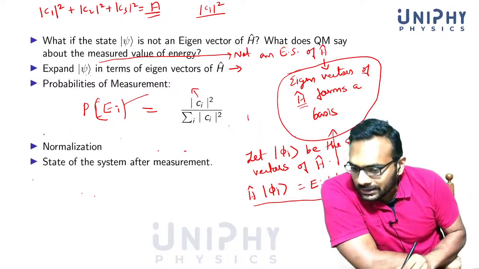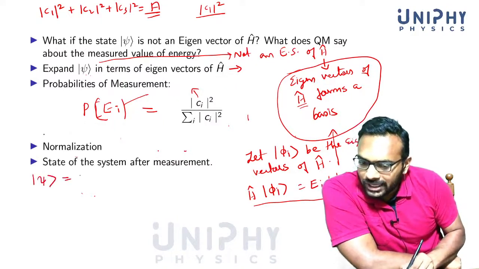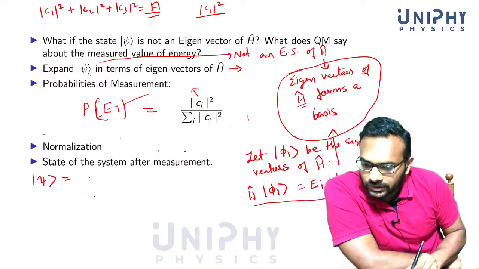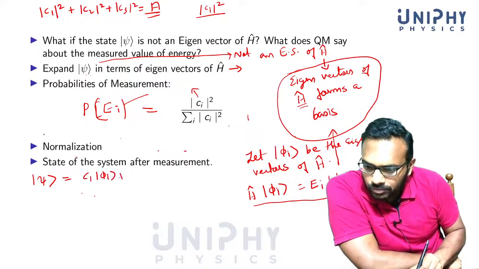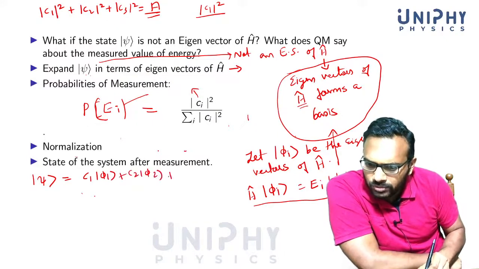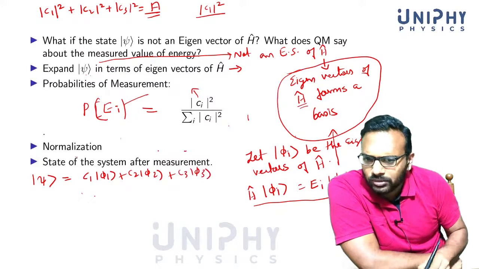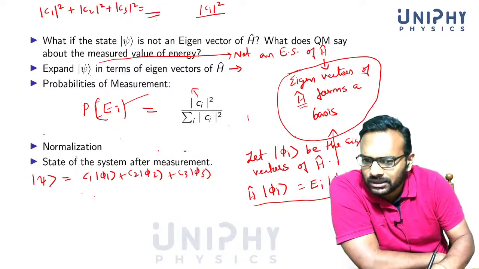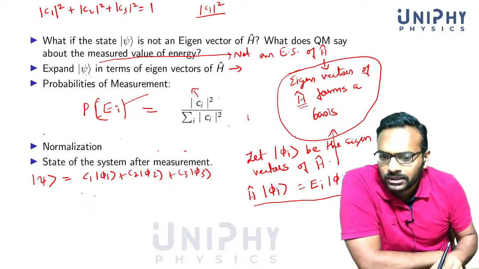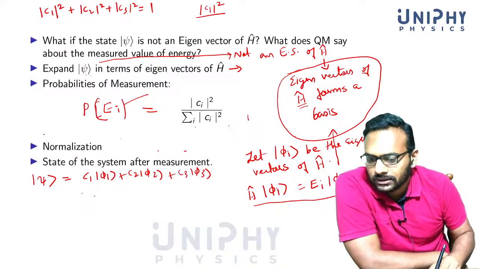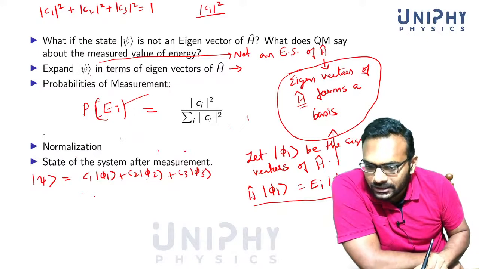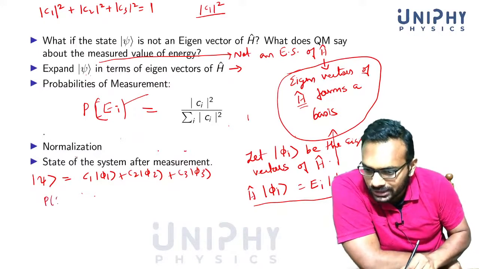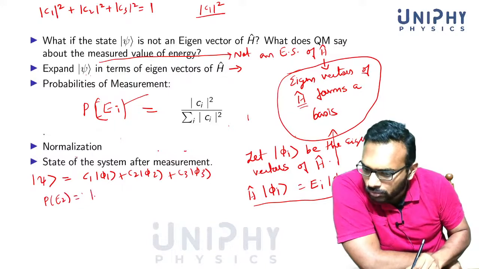So this is our state. Let's say the given state we expanded in terms of the eigenvectors of the Hamiltonian operator. So we write C1 phi 1 plus C2 phi 2 plus C3 phi 3. For a moment, let's assume that it's normalized, so that if you add the modulus squares, it's equal to 1. In order to get the probability, just find modulus of Ci square. Now the first question is, what's the probability of measuring energy value E2? The probability of measuring energy value E2 is equal to modulus C2 square.